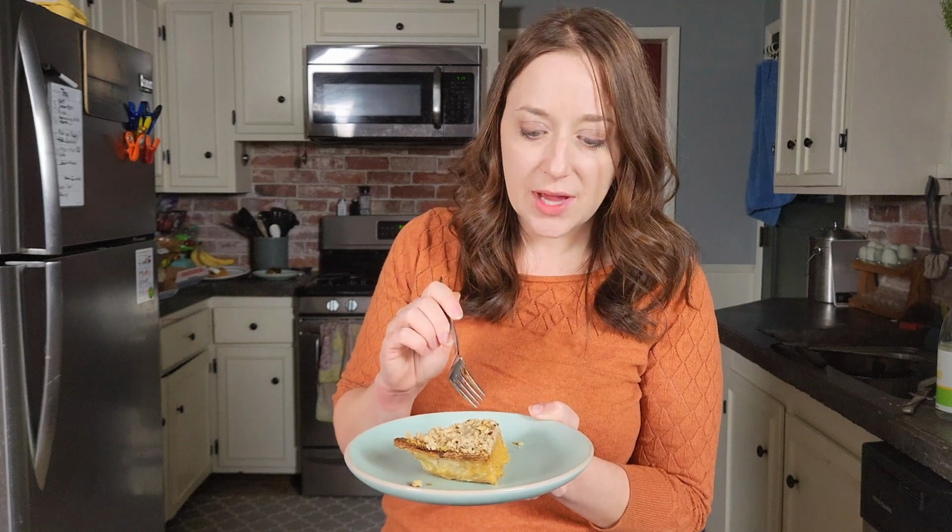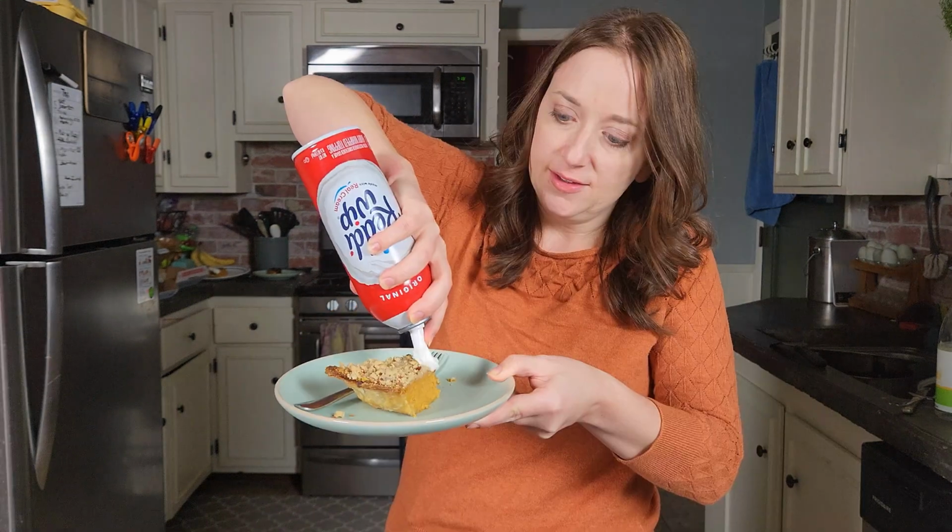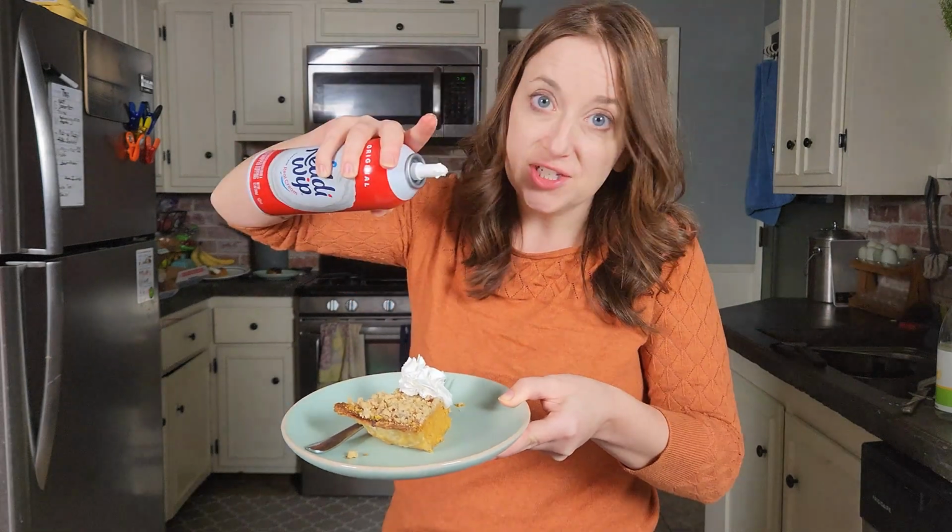It is, that's pretty good. I really like the crunch that the streusel topping gives the pumpkin pie, and also I think the pumpkin pie filling itself is really delicious. Yeah, I'm really liking this one, but I want to try it with one other thing real quick. Just a little bit of whipped cream. That's really good. I think I would add just a little bit more cinnamon to the streusel topping, but this is really good.